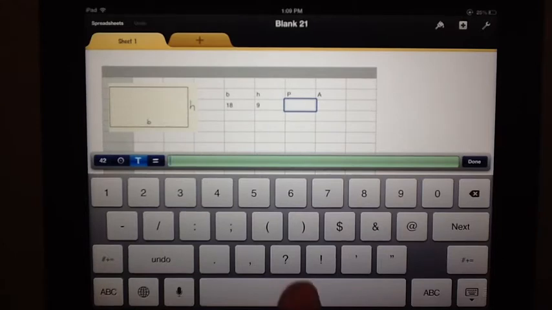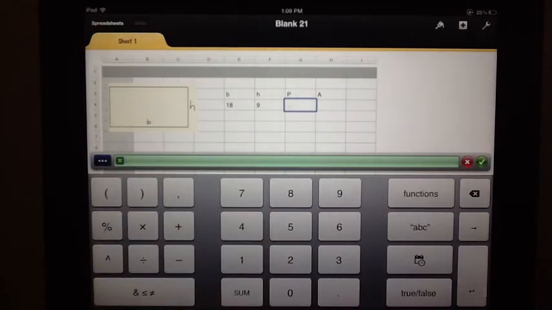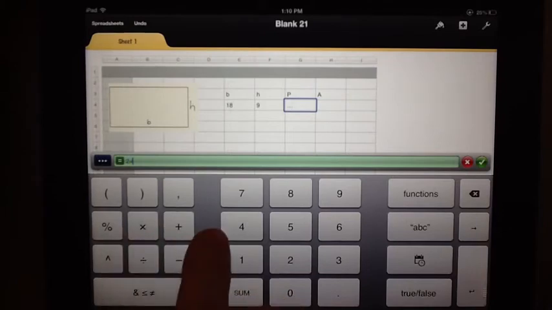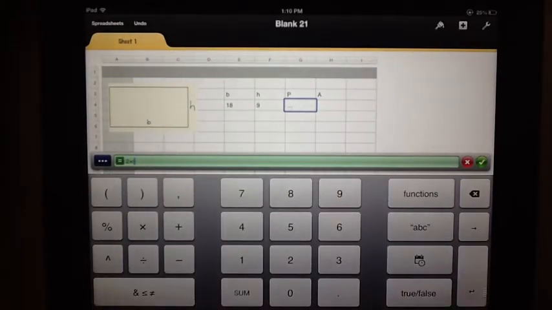Order of operations says I have to do that in a bracket, right? Okay. Oh, wait. This is a formula we're putting in. What do I press to get a formula? Equals. Equals, my friend. So then, we're going to do equals the base, right? Oh, yeah, I'm going to do 2 times. So 2 times brackets, okay? The base, which is 18. I'm going to click on the 18. Click on the 18, right? And it doesn't call it 18. It calls it E4 because we're going to cell E4.